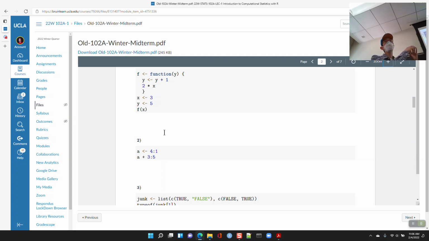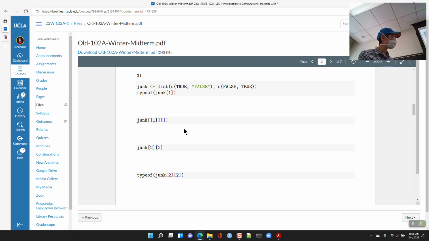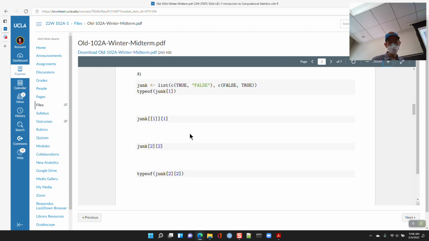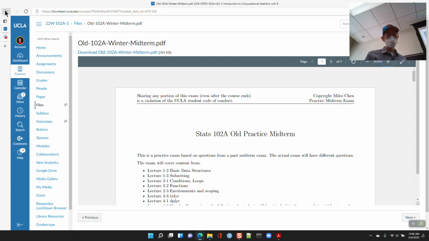When we teach you, we always try to show you good quality code, and good quality code is made so you can read it and it's clear and it makes sense to you, right? But sometimes it's like you have to read a legal document and it's like, what? And it takes you 10 times reading over the same sentence to figure out what exactly they mean. And that's also an important skill. And so sometimes you're going to see this and you've got to know, oh, okay, this is going to return a list object, or this is going to return a vector, and so on. And so that's what the midterm exam is going to test.